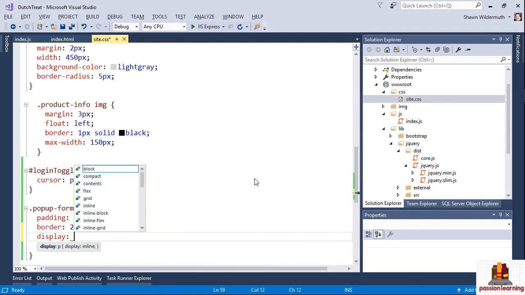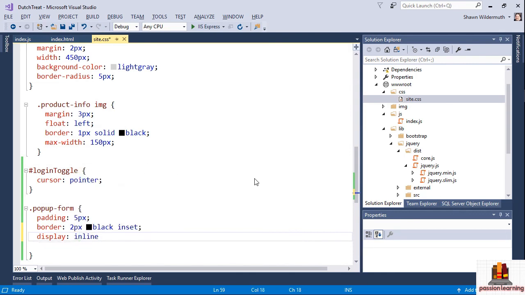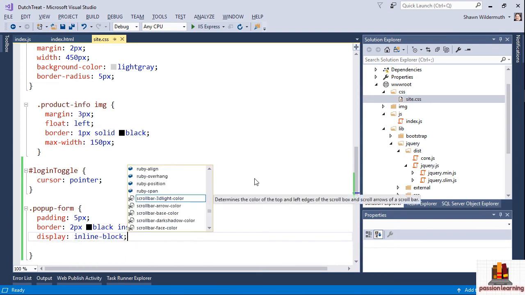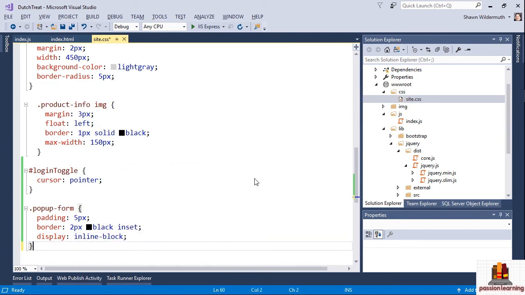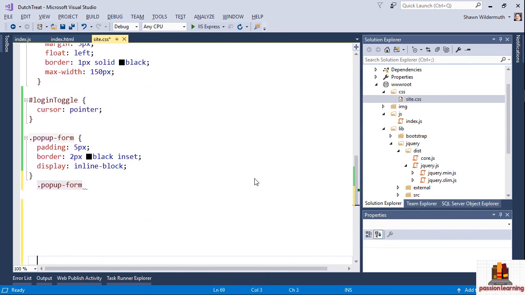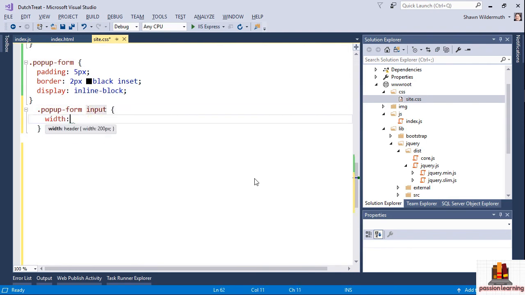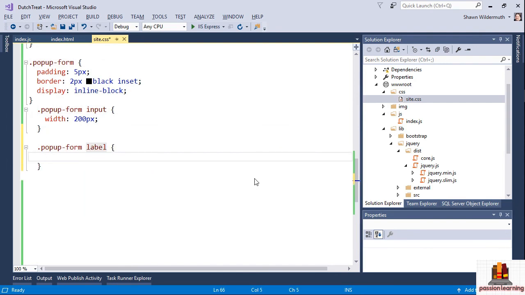I'm going to change its display just like we did before because we don't want it to be the entire page. We could set a width, or we can just say inline block to make it as small as all the contents need it to be. We also just want to set up pop-up form. Let me move this down a little. And we want to say input width equals, let's say 200 pixels, label, and let's make these a width of, let's say 150. Again, we're sort of guessing at these. Aside from width, we're also going to want to change this label to inline block because we want it to take the space we're giving it.